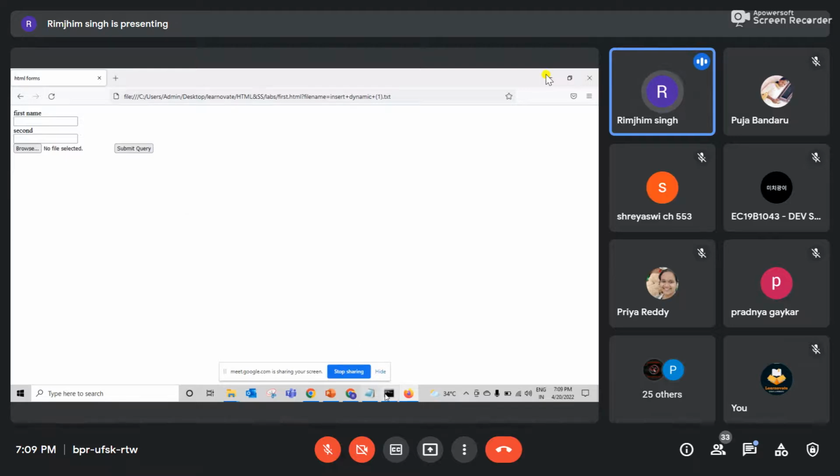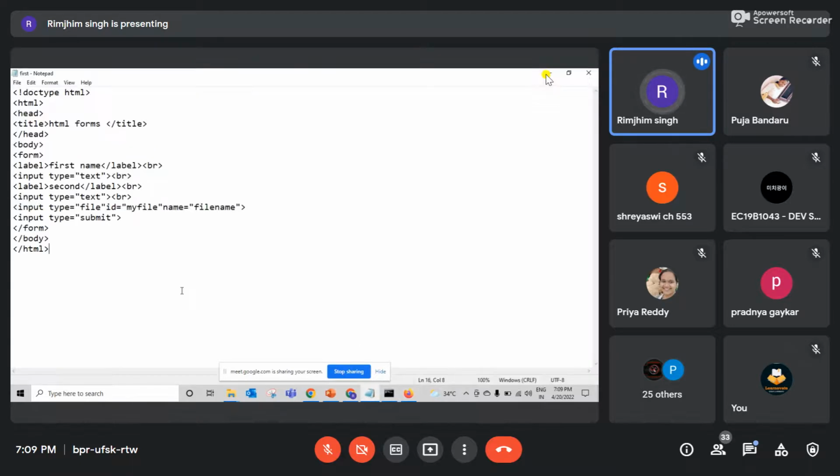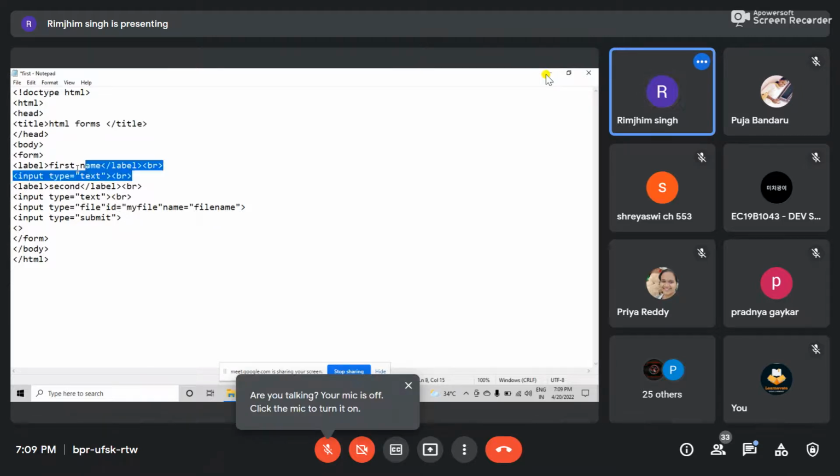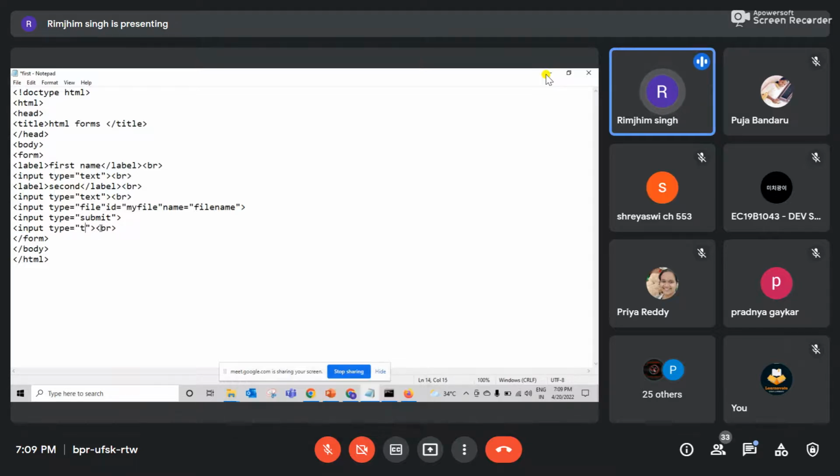And then what we can also do is add some checkboxes here. So let's just try adding checkboxes. One checkbox. I'll copy from here, I'll not write it again. Input type is equal to, so for example, if I'm using checkboxes, my input type would be checkbox.